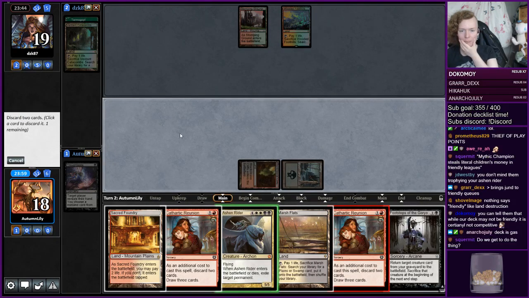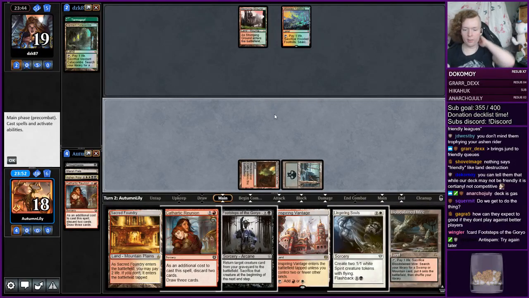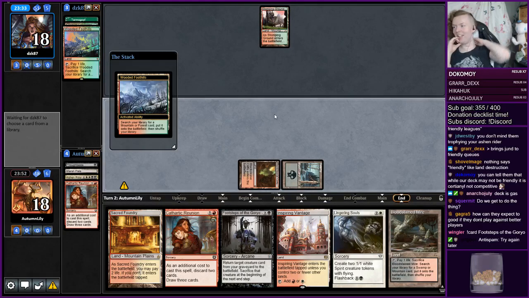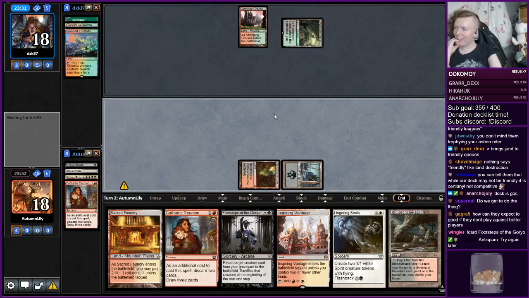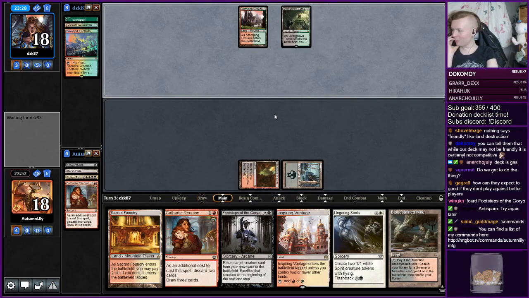Alright. And we have Lingering Souls against the Jund deck. Nice, nice. You can tell them, oh, our deck may not be friendly, it is certainly not competitive. We need a land destruction queue. A Ponza queue. Separate from the friendly and competitive queues.